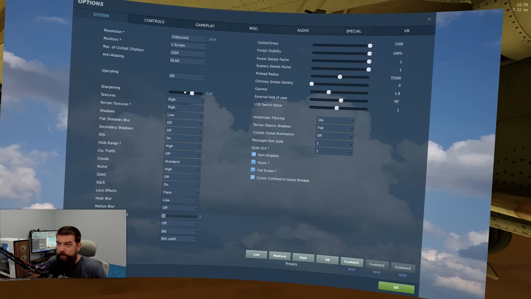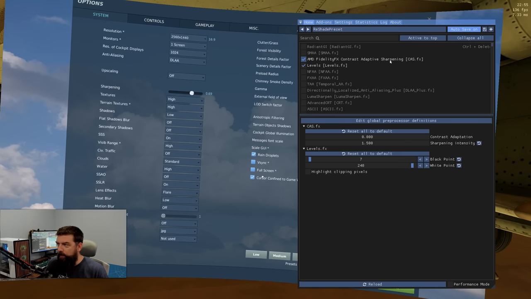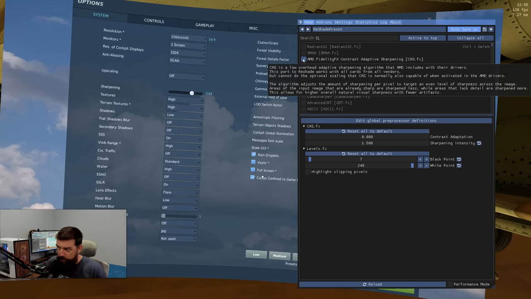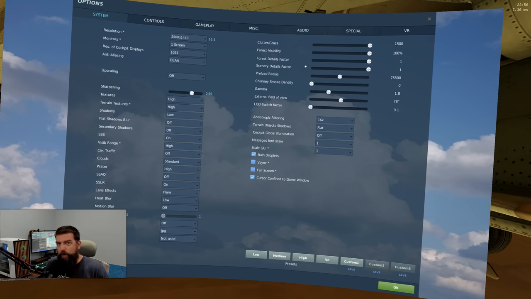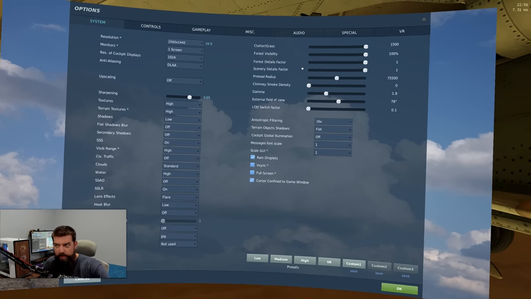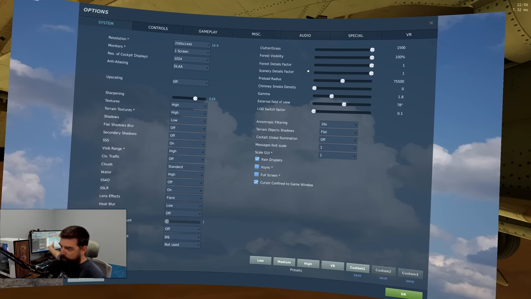The other thing is sharpening. This is a cool feature. I really like this. I actually used to use Reshade to do this for me. And I'm probably going to turn it off. Pretty sure I have it on right now, actually. I do have contrast adaptive sharpening on. But that was primarily, I actually don't see the benefit of that in the VR headset. That was primarily for when I was recording, to get a little bit of a sharper image for when I record. So now it's actually in the device, which is really cool.